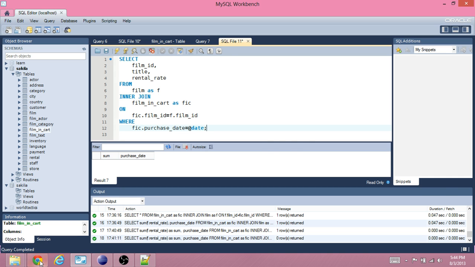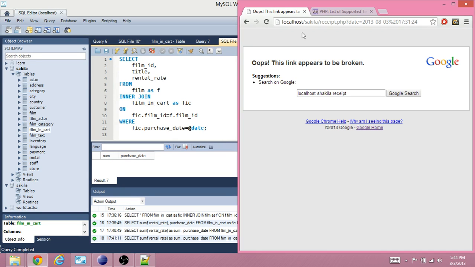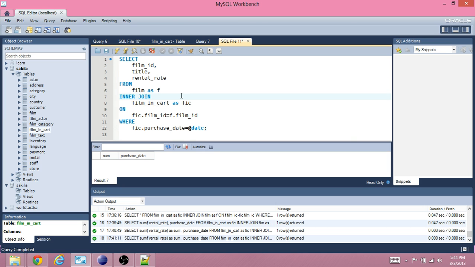So we go to this page with a date, and we're going to use that date in this query to get this information.